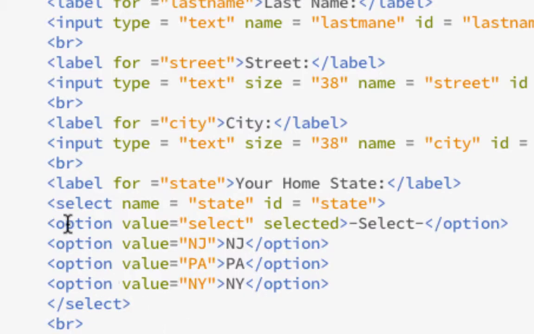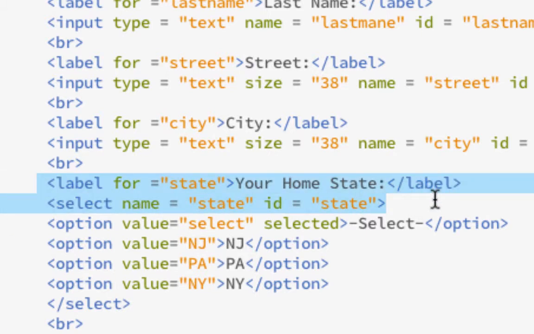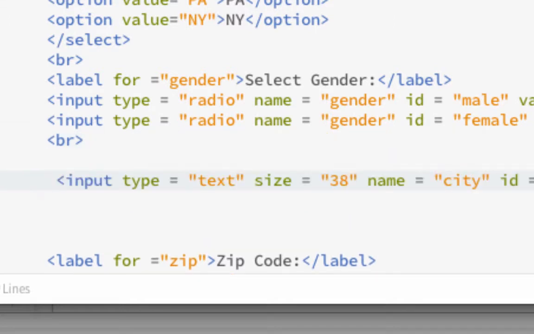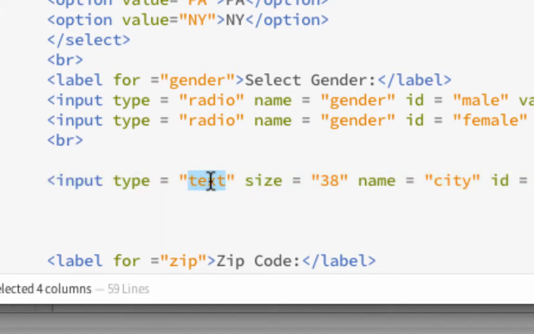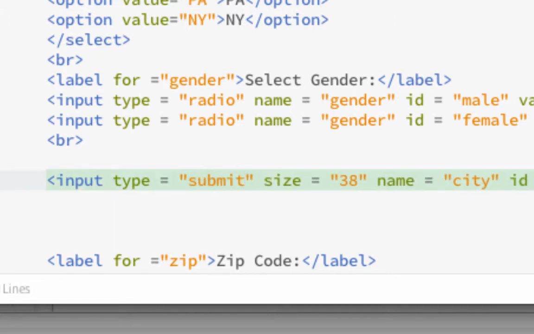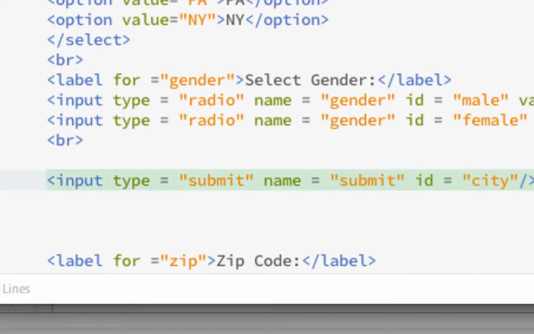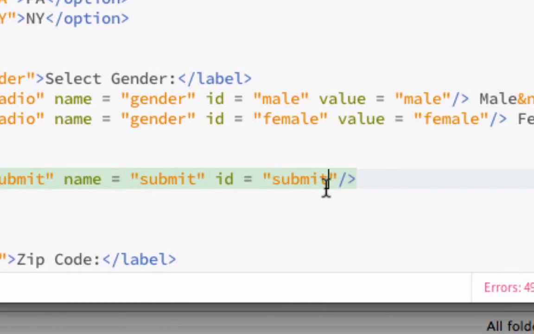So the last thing we're going to put in here, I'll copy one of these again. We don't even need a label for this. We're just going to put an input type submit button at the end. So I'll copy one of these at the end and put input type equals, and it's not text, it's actually submit. You could use a button, but we're going to use input type equals submit. We're going to remove the size from the thing that we copied and pasted, and we'll put name equals submit, although technically we don't need a name. I could do ID equals submit if I want to, but we also need a value of submit.